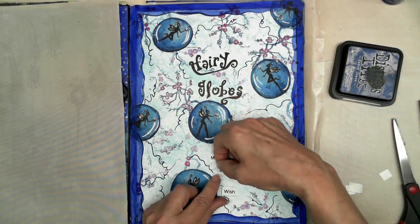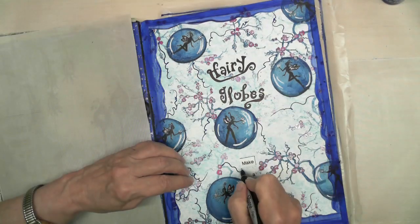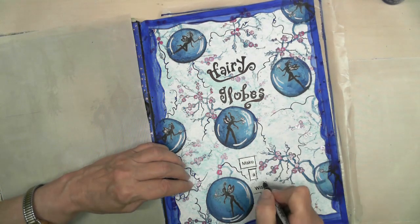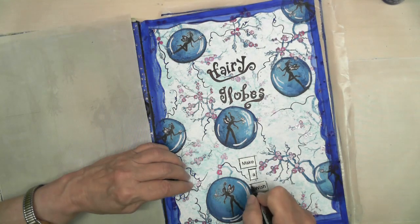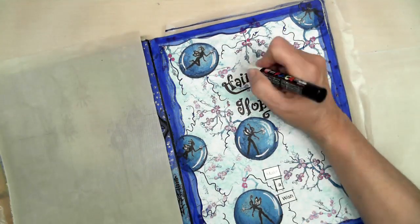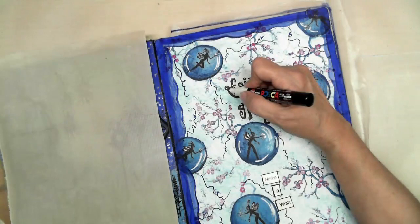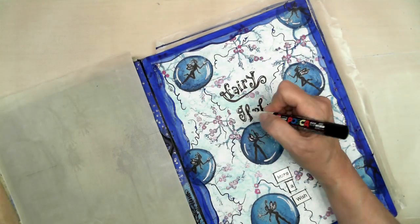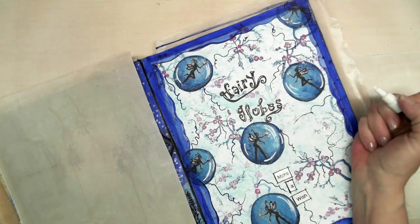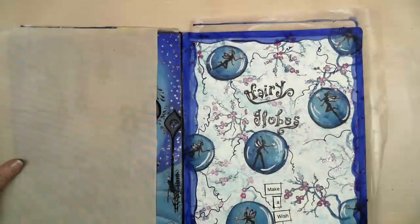Make a Wish is something that I punched out from my little label maker, and I'm just applying it there, and then I'm going to take a black pen and make a little border, trying to make it stand out a little more, and I'll realize later that it's not quite enough, so I'll add some lacquer to the top of it to bring the text out a little more. And I'm using a white Posca pen here just to put some highlights on all the words or the letters, and it makes them stand out a little bit.